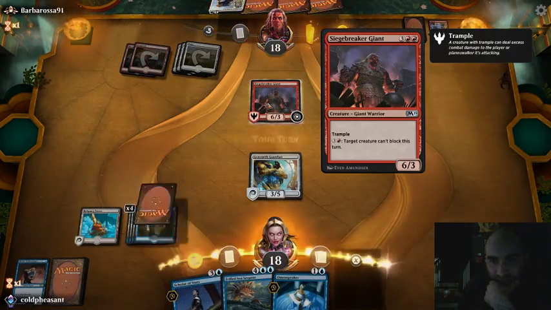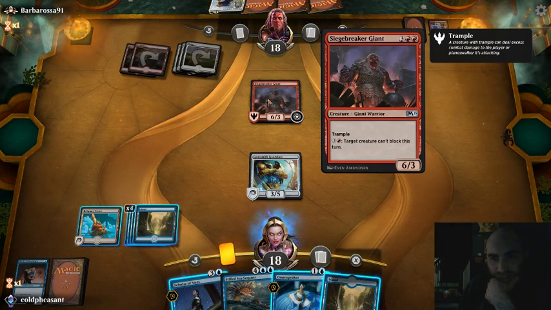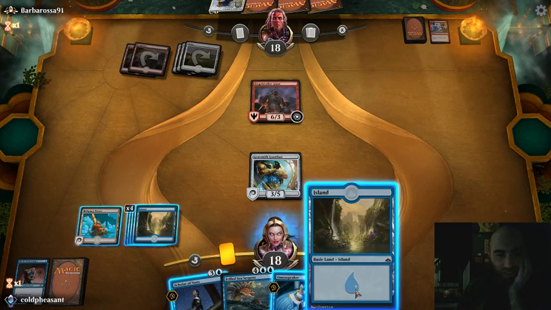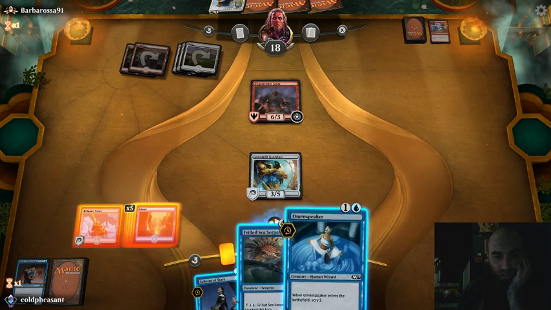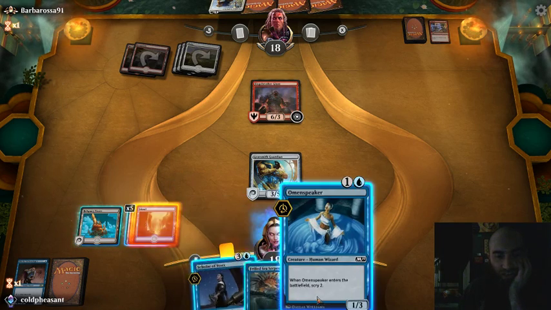Wow, that's a big guy, huh? That's a big guy. That's scary. That's a bomb. Look at this dude. A 6/3 and you can make it to where you can't block? That's scary. Of course, I can play this 4/6 and make it to where... Still, that's scary. I want to play the Scholar and draw a card.